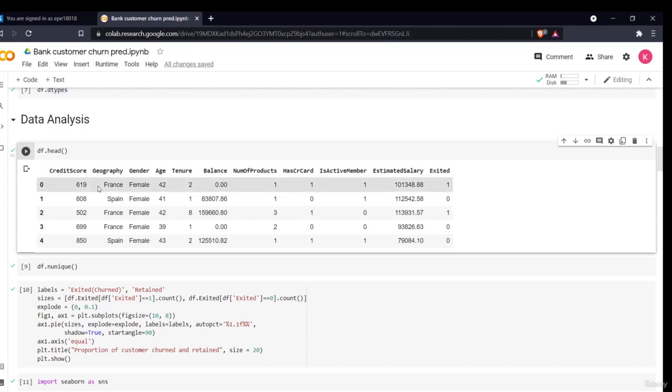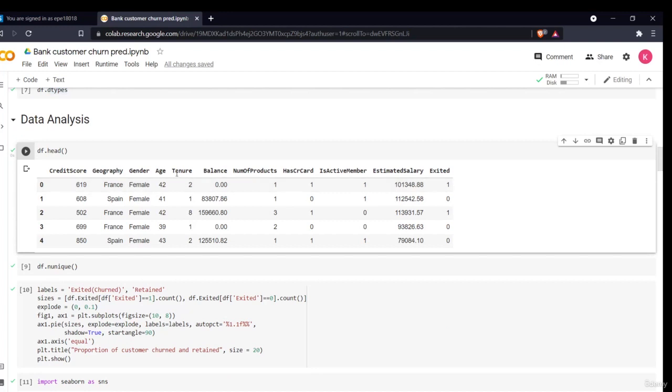Now geography, this is basically where the person belongs, if the person is from France, or from Spain, or another country. We'll see what the different unique categories in each of these are by the df nunique command. Then the gender, which will have only two values, male and female. The age of the person.